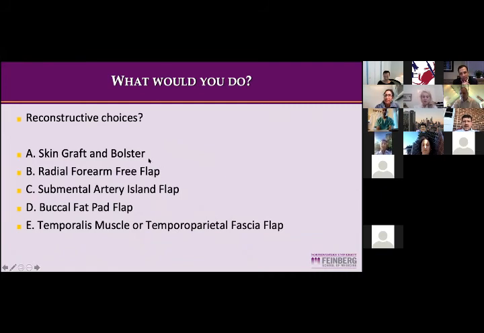I'm curious with Dr. Cognetti and Dr. Rosenthal, if they've got any comments as folks who have a little more gray hair than some of us, and maybe lived in that skin graft era a little bit longer. Is that something they find, even in patients who don't get radiated? I just find they get a lot of contracture, but I'm curious if they've had some success with a defect like this from their perspective.